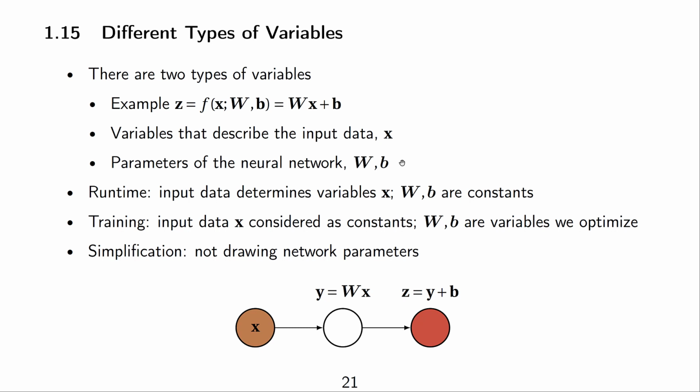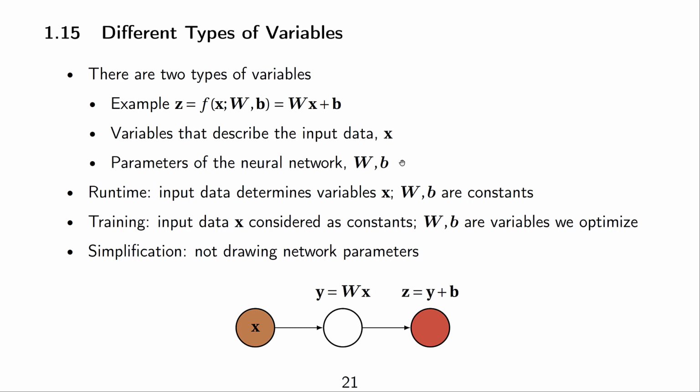So during runtime, the input data determines these variables x, and the weights of the network, the parameters of the network, W and b, will be constants. So the network is fully trained, it ships now, W and b will not change. And any new data that comes in, any new vector x, will be processed with the same W and b. Let's contrast this with training. During training, the input data x will change all the time, and we'll do that for different x. But for computing this backpropagation, that will be one of the key ingredients for training.